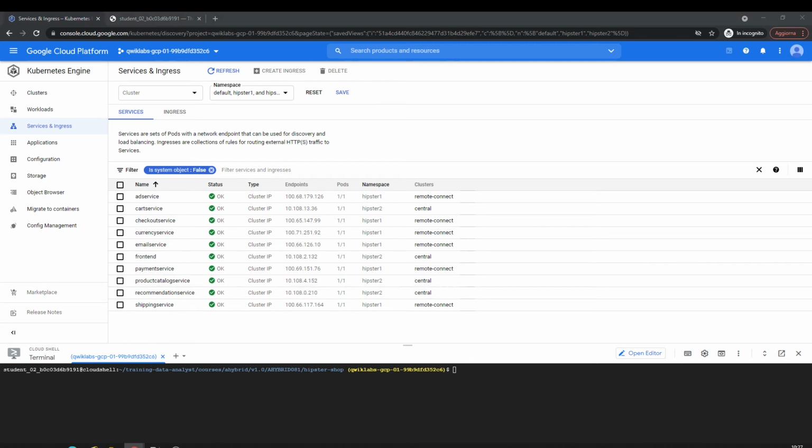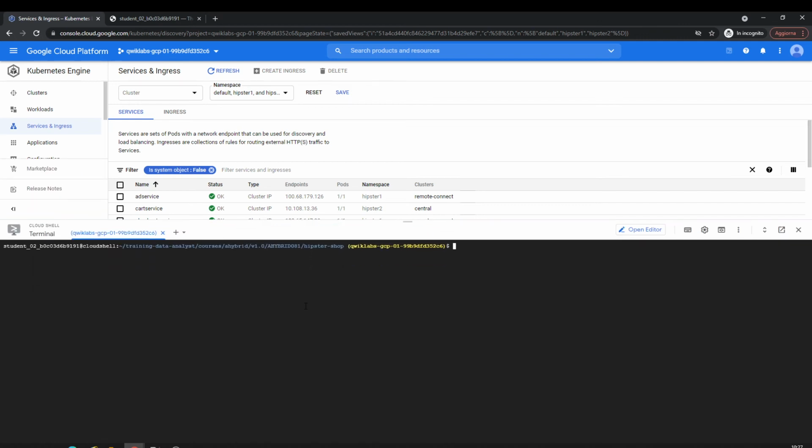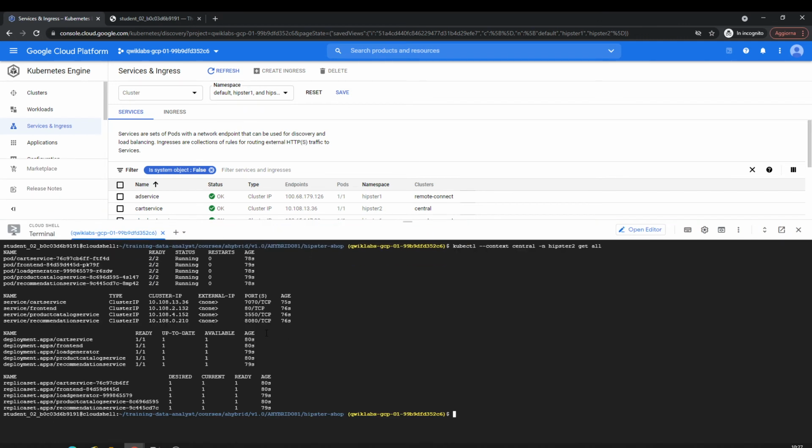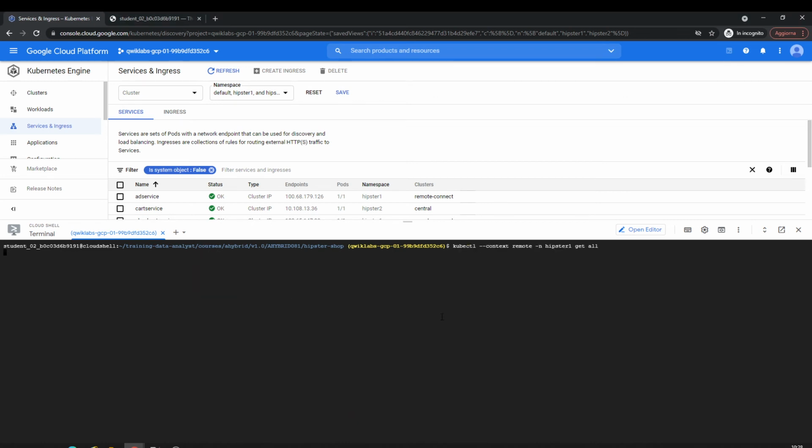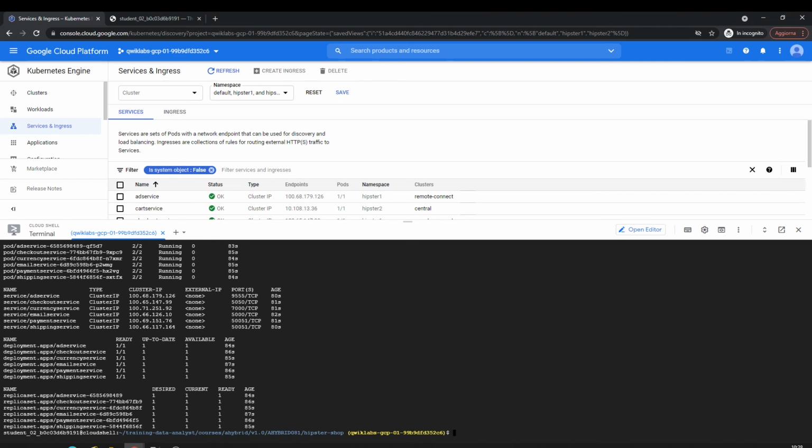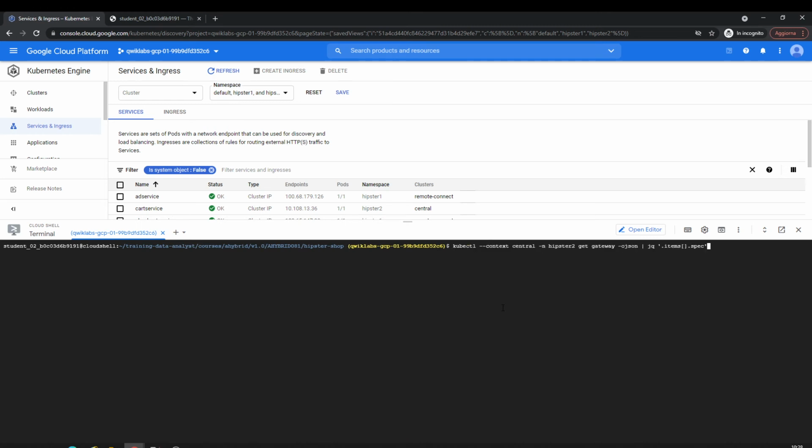Perfect. What we were running right now, central, and get all the things I have on the central. And now I do the same for the remote. Let's get the gateway. I have the online ingress gateway, which belongs to Istio.